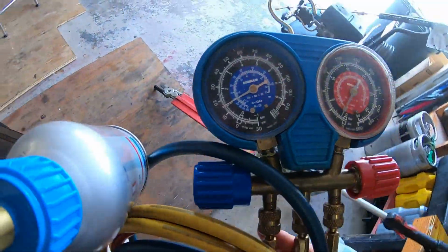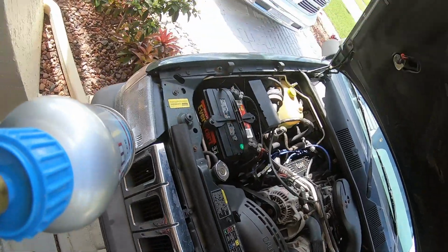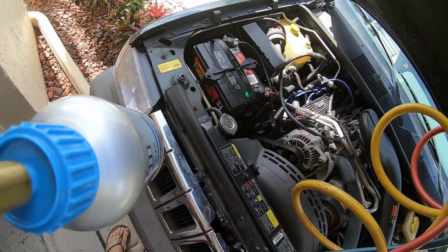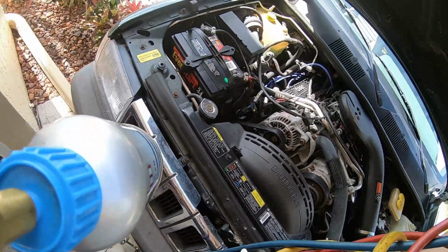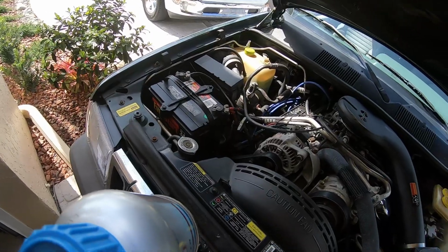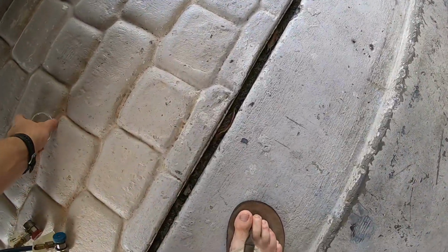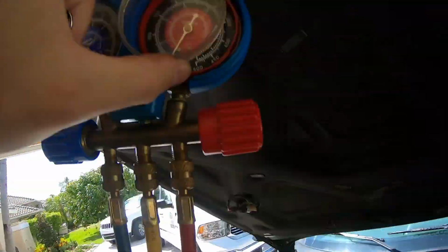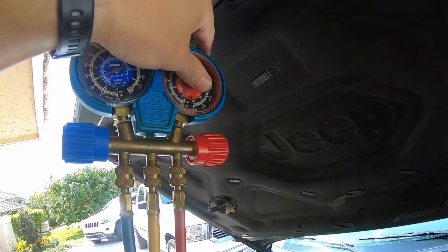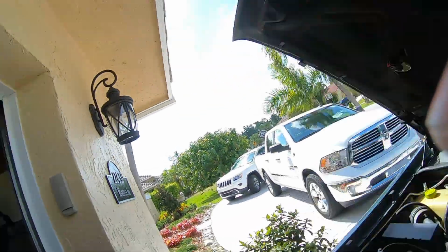So you probably won't have one of these fancy recharge gauge sets, but you can pick up a low pressure gauge at a place like Walmart or AutoZone. So I'm just gonna hook gauges on here. Of course, my gauges are coming apart, and I dropped the gauge cover. Plop that back on. These gauges are pretty old. There we go. So get everything straightened out, get your hoses straightened out.